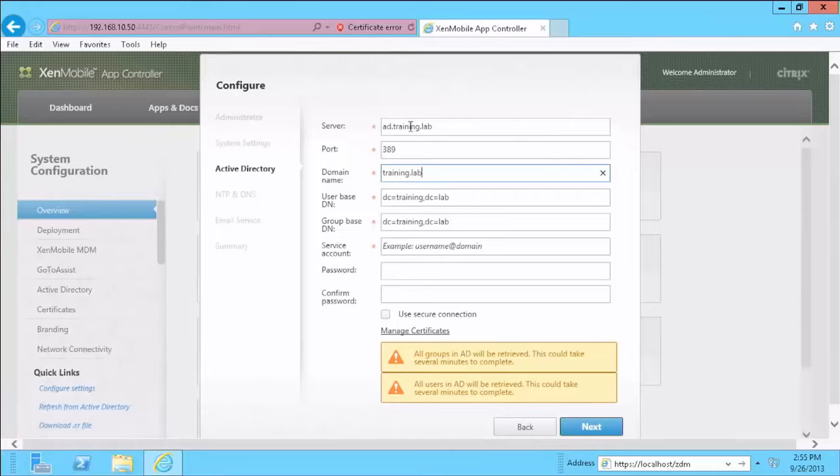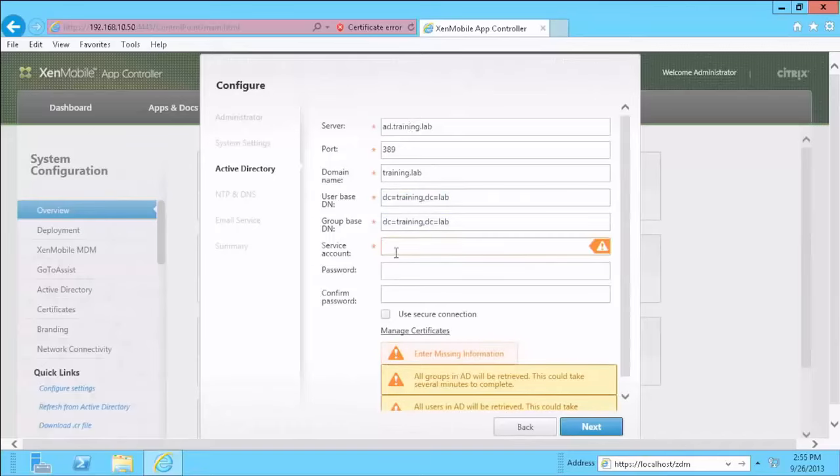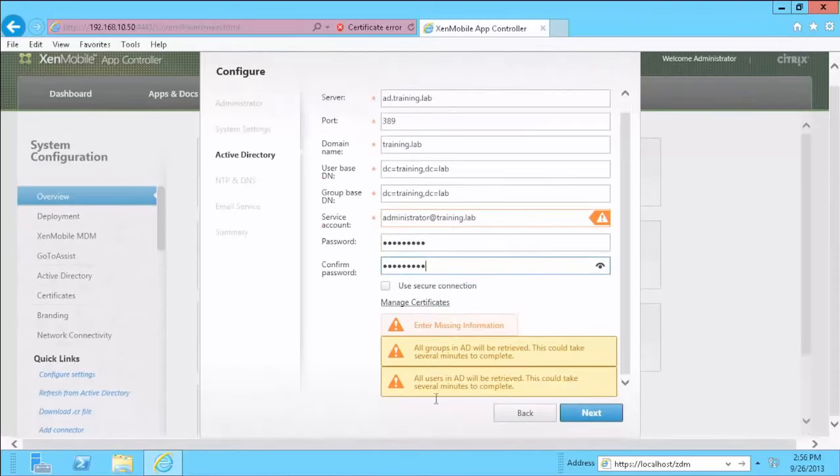You'll notice that the user base and group base are entered in automatically. And the service account here, we're going to use a domain administrator account. And the password. And you'll see here at the bottom that we have 2 informational messages saying that all the AD groups will be retrieved and all the AD users will be retrieved.